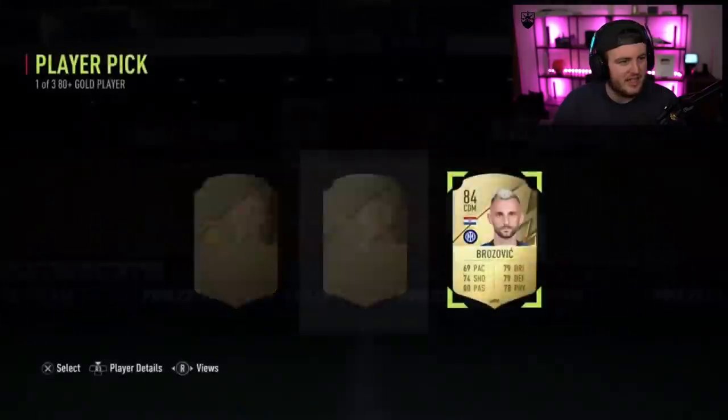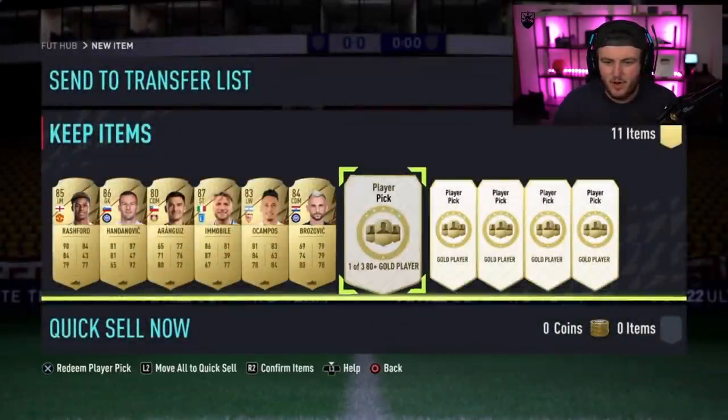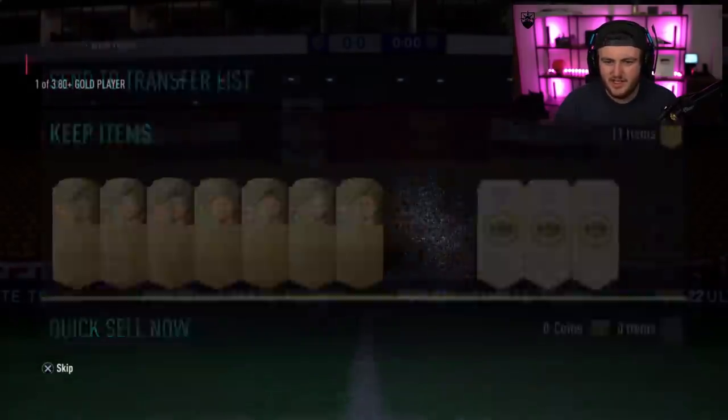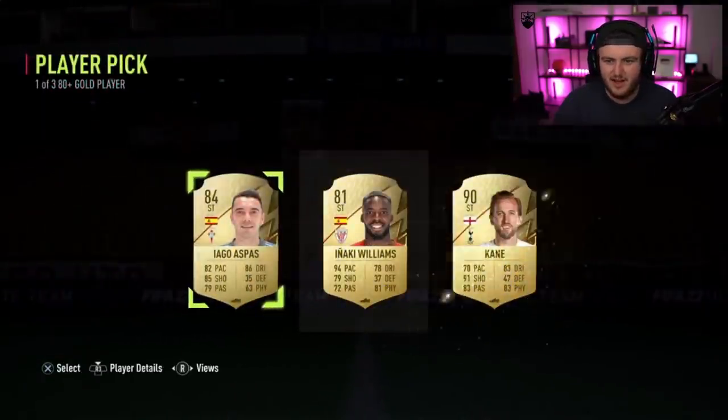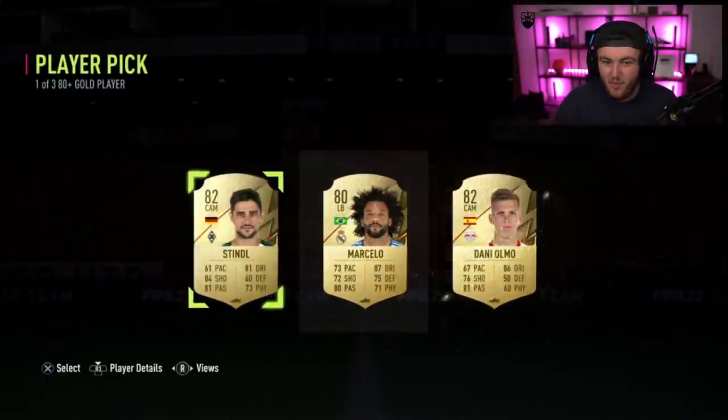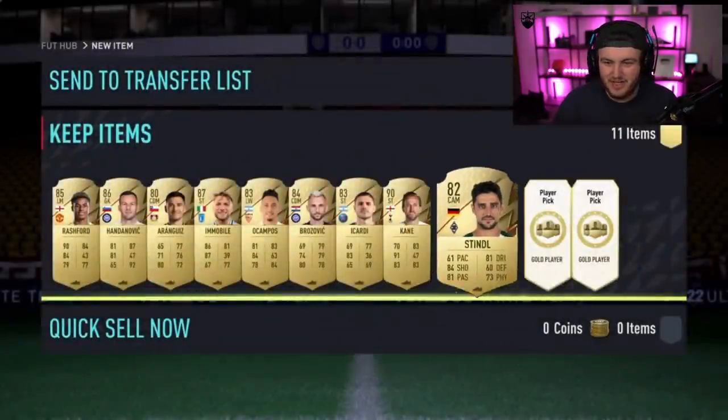These are pretty cracked. These are pretty cracked. We've got five left. What are we saying, EA? Is there a future stars hiding here? That would be pretty legit if there's a future stars. These actually seem insane. Oh my goodness. These are insane. Why are these so good? Oh my word, EA. These are actually ridiculous.